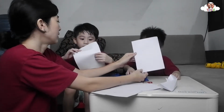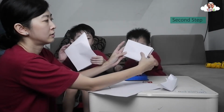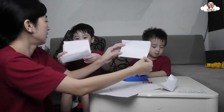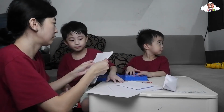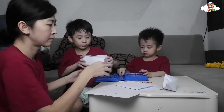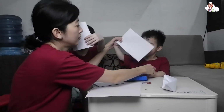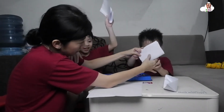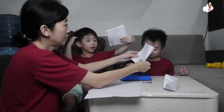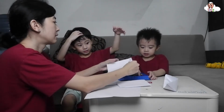And then like this. And then you put like this. Fold like this also. Two colors. And then you fold like this. Another. Press it like this, mommy. You're not the same size. No, you have to fold the same size. Okay.